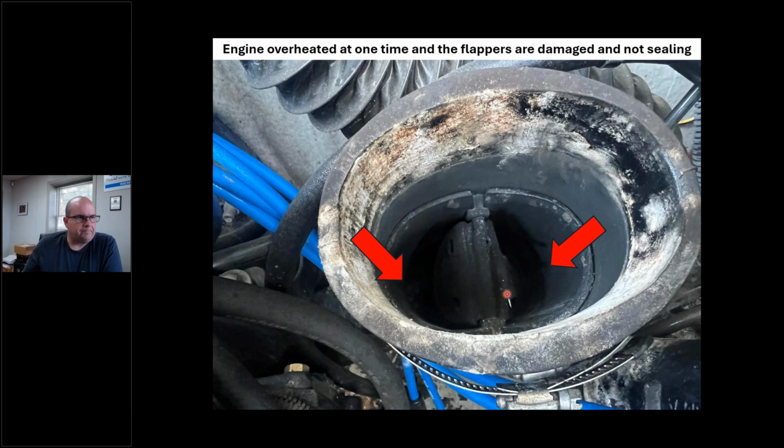I can tell you Mercury has an issue on certain 8.1 liter engines that they actually have a service bulletin on. They want those flappers changed every 100, I think, hours on some specific formulas like 39 PCs, because these things are getting beat up and the engines kind of sit low in the boat, and they're tearing up starters, they're tearing up flywheels, and these flappers are bad. Mercury released a bulletin and says that this is kind of a maintenance item on some of these 8.1 stern drive engines. So just want you to be aware of it.